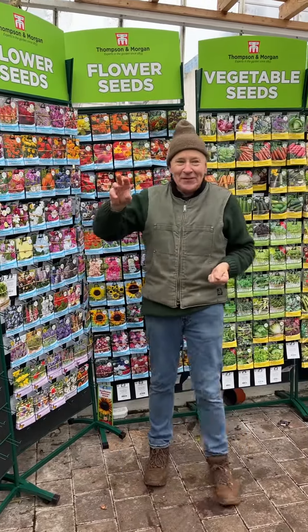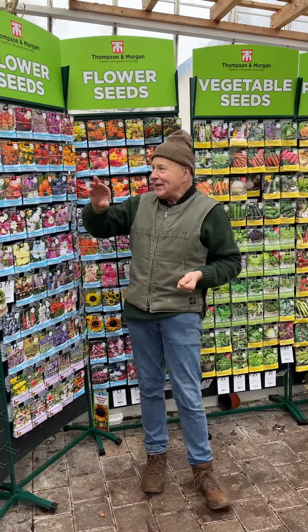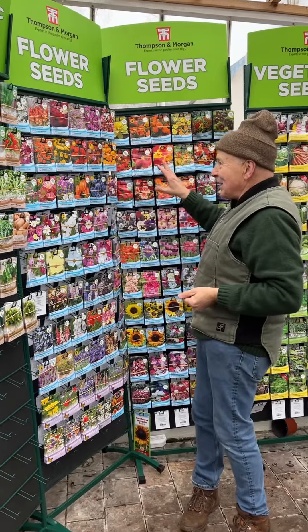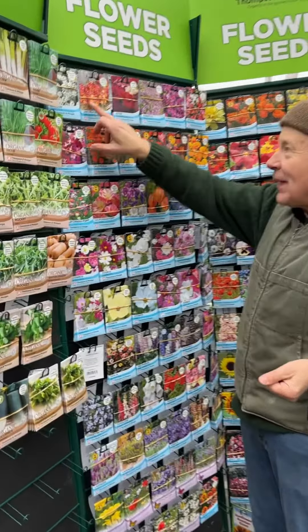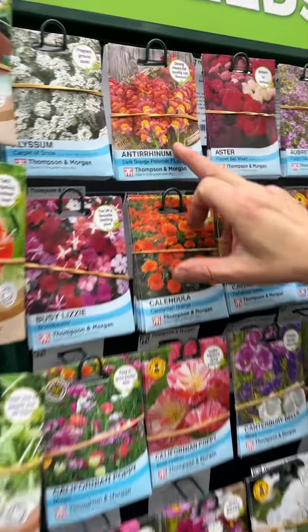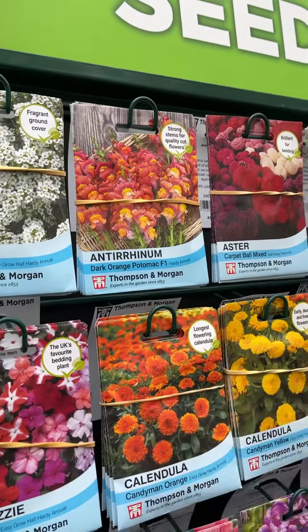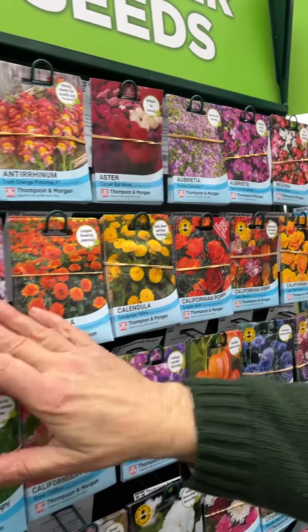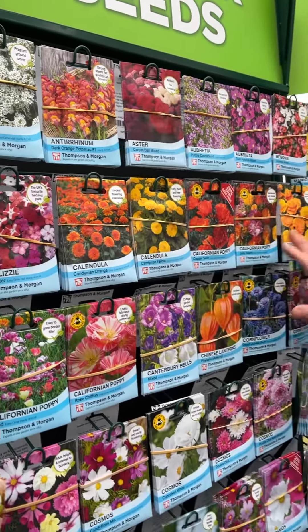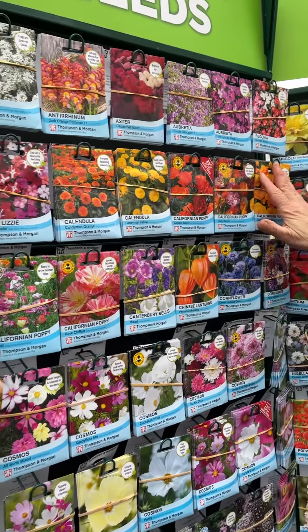Hello, welcome to Corner Series in Virginia. It's wonderful to see spring on the way — all our seeds are starting to come in now. A whole range of seeds, including a variety called Orange Potomac — not very unusual — it's orange with a little hint of yellow. Capital Aster is there as well, and Breesha Californian poppies, which are fantastic. Very soon, when it comes into March, you'll be able to start sowing those.